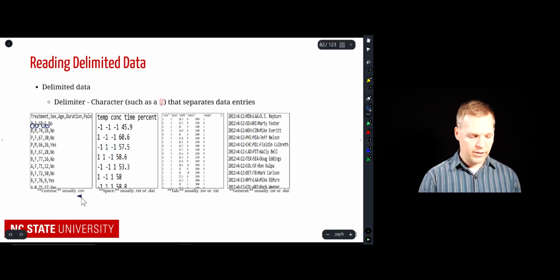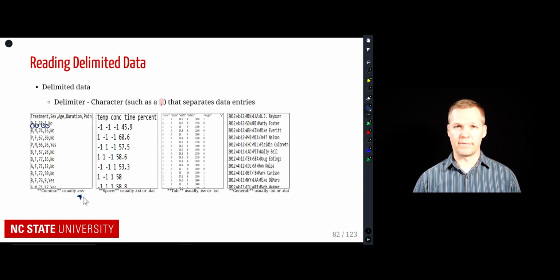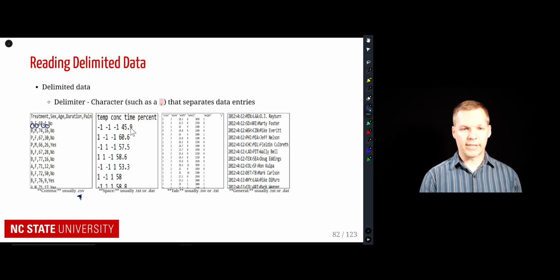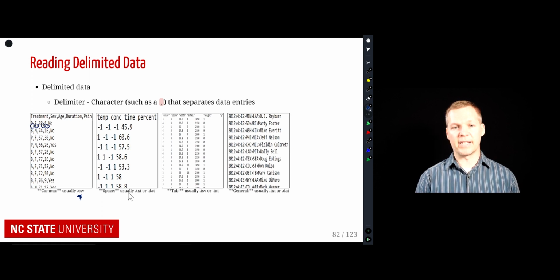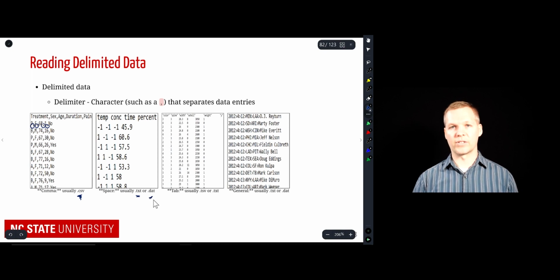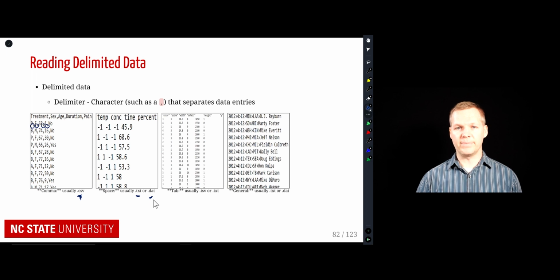Usually you're going to see this type of file saved as a .csv file. .csv stands for comma separated values. So again, that's a very common way that statisticians store data, comma separated value files. We already saw this example here where we had a space delimiter. Sometimes a raw data file that is space delimited will have an extension of .text or .dat. There's not a .space or anything like that we use, like there is with .csv.